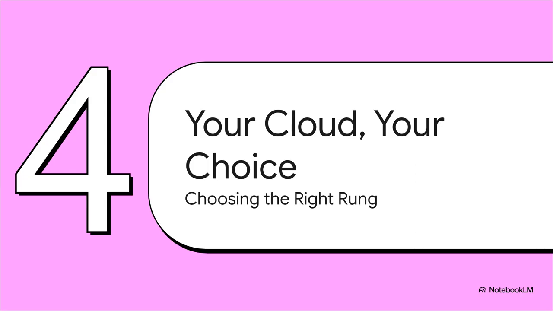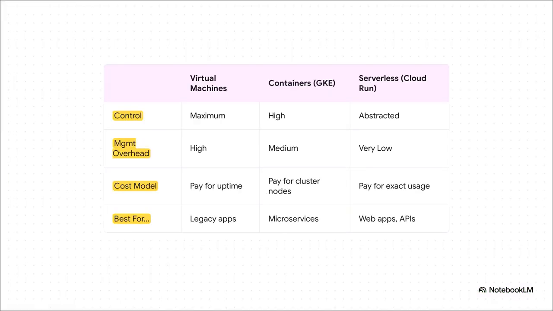Phew. Okay. We have climbed the entire ladder. We went from the raw control of a VM, through the efficiency of containers, all the way to the pure abstraction of serverless. So the big question is, how do you choose? Let's put it all together and figure out which rung is right for you. And really, it all boils down to this one fundamental trade-off. It's a constant balance between control and convenience.